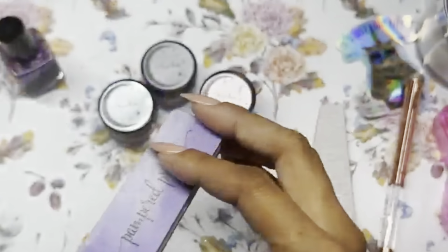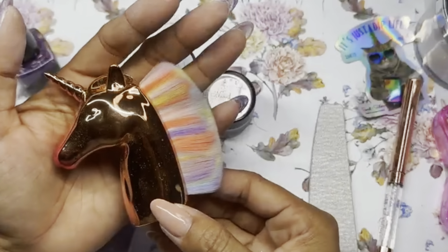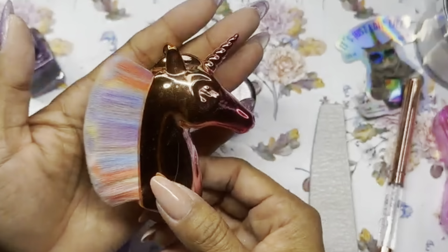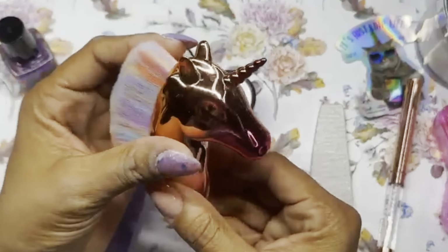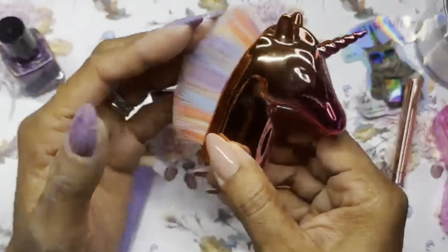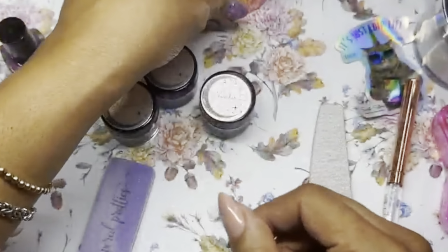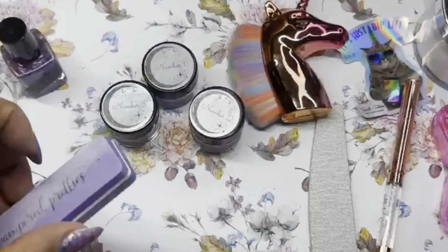They're just so cute. And if you don't know about the unicorn brush, this is Mr. Unicorn. And he's so stinking cute. And there were different colors. I just don't know what's available for Tiff to get, but you brush like this. I always forget to use him just because he's so cute. I don't want to mess him up.